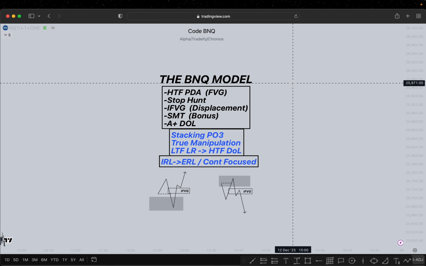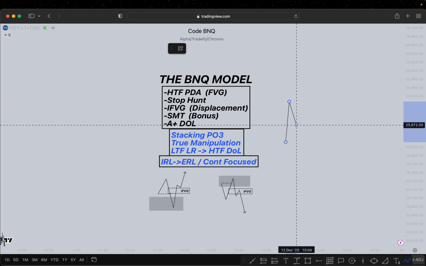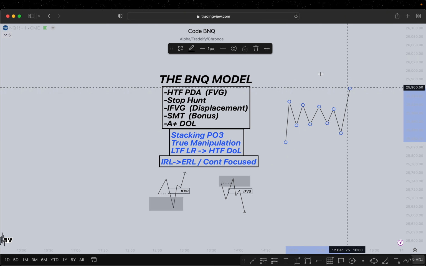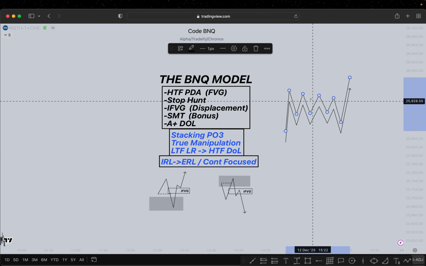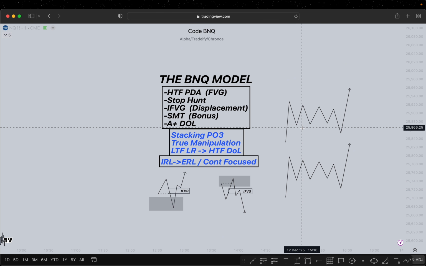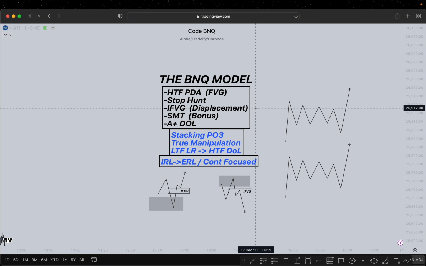And then true manipulation. This is honestly recently defined. Now I always kind of looked for it, but recently it has really made a difference in my trading. True manipulation is whenever NASDAQ and ES both manipulate, right? So if NASDAQ goes like this, right, running into a gap, like let's say we generate all this liquidity, run into that gap, you want both pairs, right? You want ES and NQ to do this. So you want both pairs to sweep out liquidity. You want both pairs to run into that high time frame PDA in the form of a fair value gap.